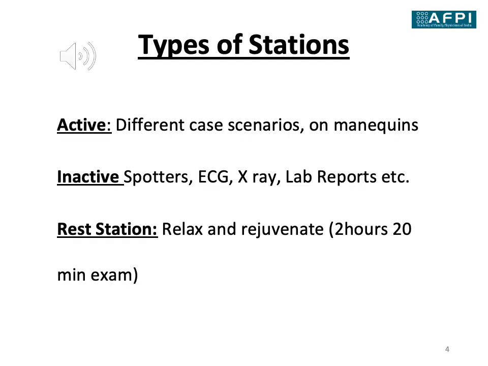Types of stations: active, inactive, and rest stations. Active stations in this particular exam, because there are not going to be any real patients, would be on mannequins, dummies, some case scenarios, etc. The inactive stations would be the majority, probably 20 out of 25. It would be ECG, X-ray, lab reports, case scenarios, and different challenges, vaccination, growth charts, etc.